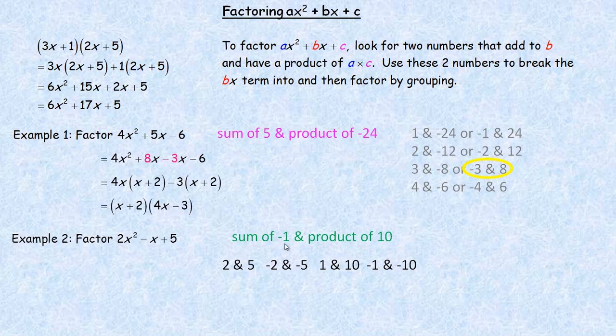And notice that there are no pairs of numbers here that sum to negative 1, or add to negative 1. That adds to 7, that adds to negative 7, 11, and negative 11. So there are none that also add to negative 1, and so we would say that this does not factor. A lot of times in factoring questions, it'll say factor something, comma, if possible. Well, this one's not possible, so it does not factor, and that's all you'd have to say.